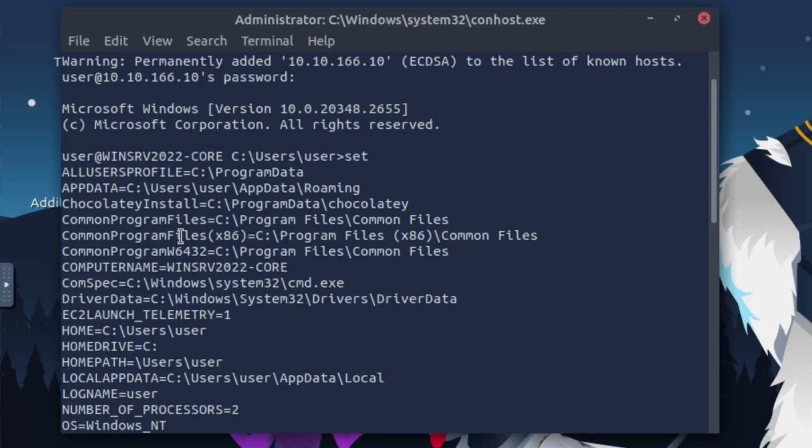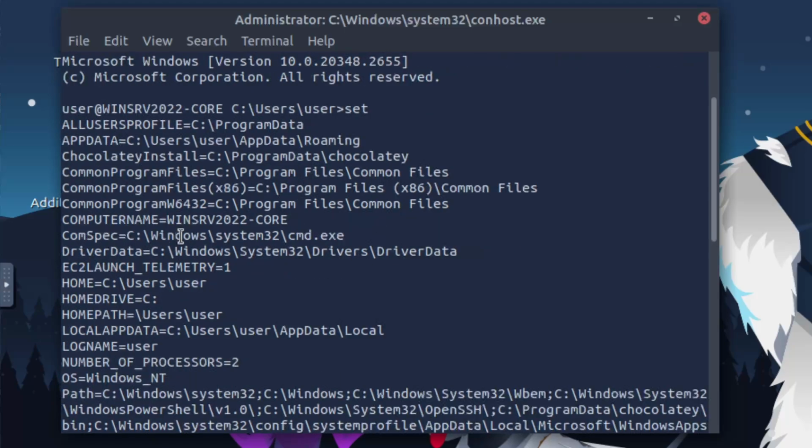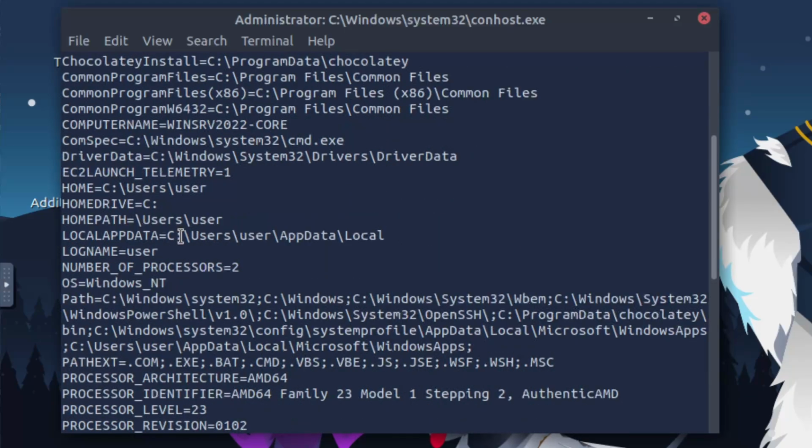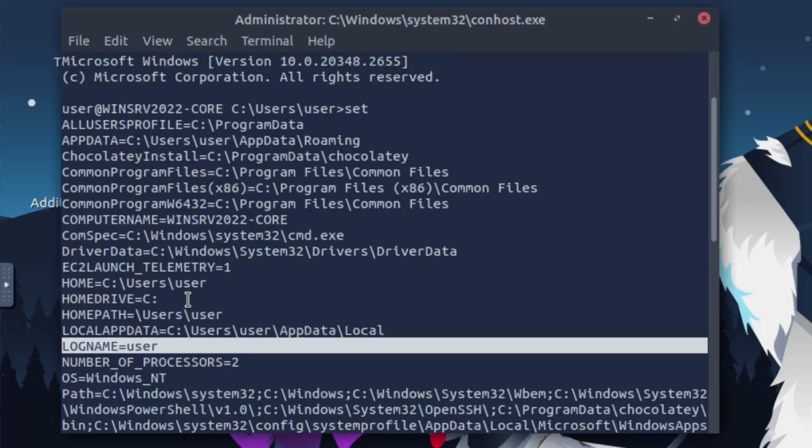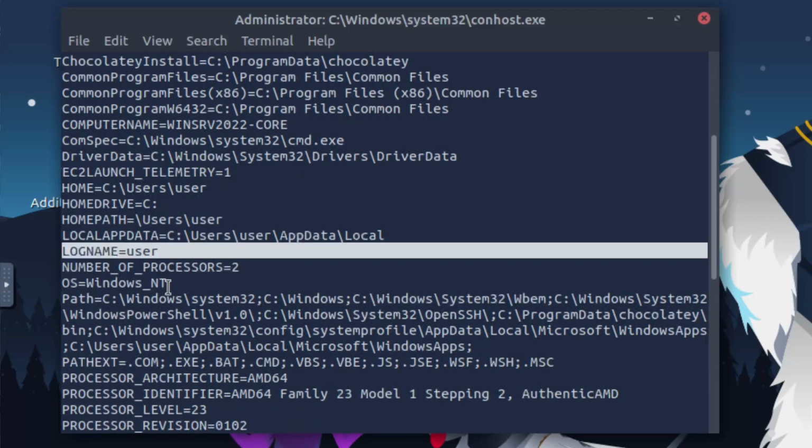Now, one of the things that have been pointed out to us is the login name, the number of processes, OS Windows, so on and so forth. So if I go to log name right here, in my case, my login name is actually the user, right? So in the example, the documentation, the login name is Strategos, I guess, but for us, it's the user. And then the number of processors is 2, the OS is Windows NT, the path is Windows System 32, so on and so forth. So these are all different information, but this is just one of the big things that is available from all of the data that you're going to pull if you wanted to see the login name or who you're logged in as.